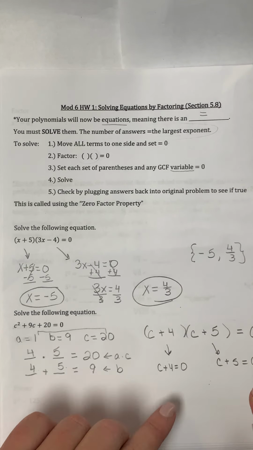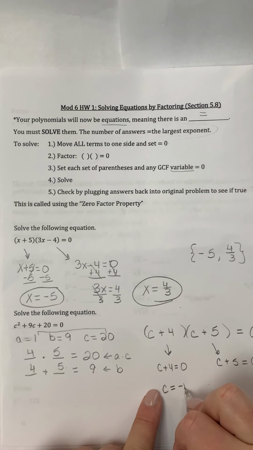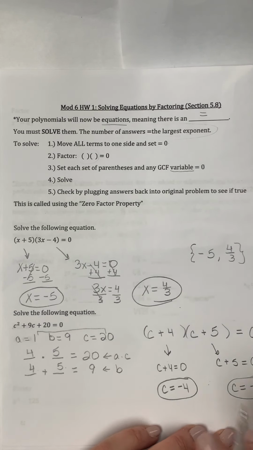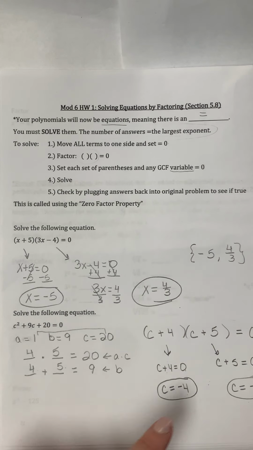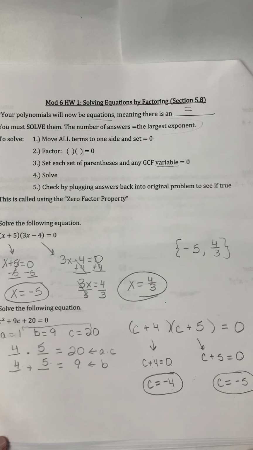Now, most of you do not need to subtract your 4 and subtract your 5. You certainly can, but you're going to know that your answers are -4 and -5, because I'm just going to subtract this 4 right over and subtract this 5 right over. And there we go. Okay, now let's look at these and how we would use these to check our answers, just so that we are confident we know how to do that.